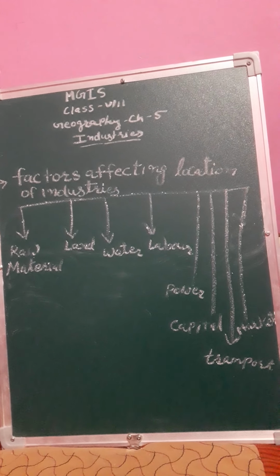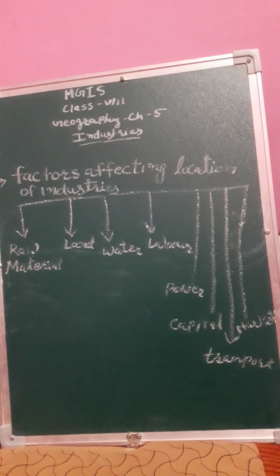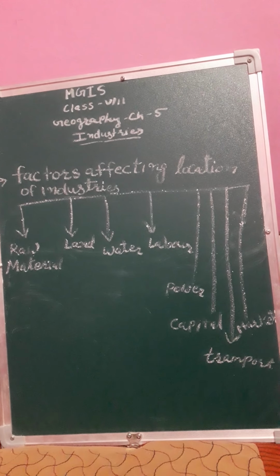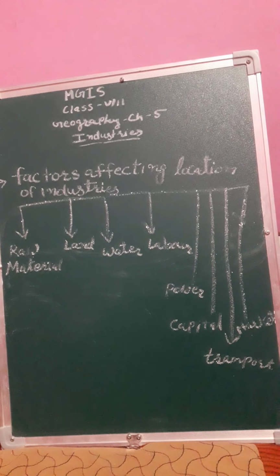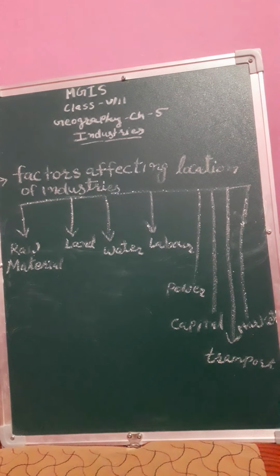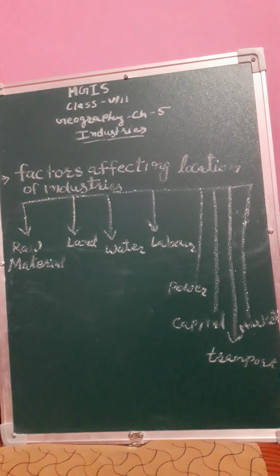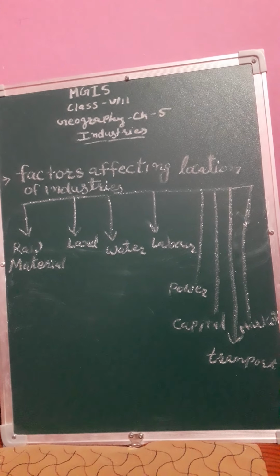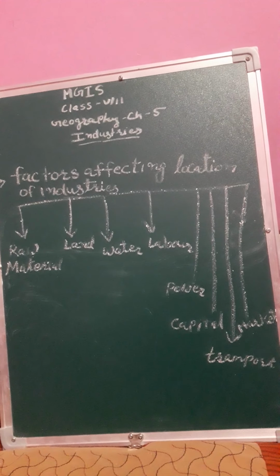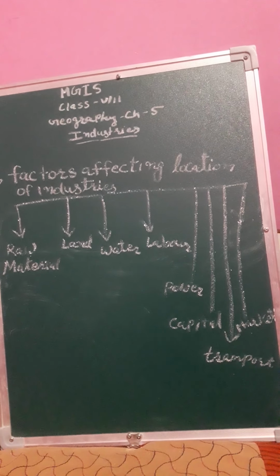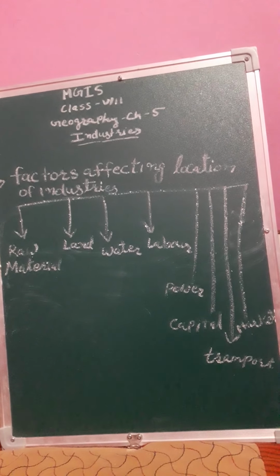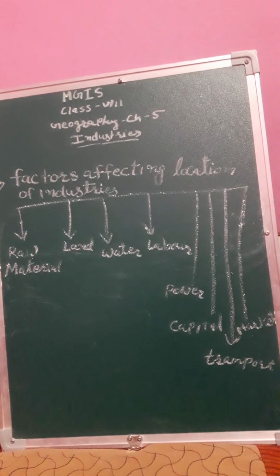Industries which use heavy and bulky raw materials in their primary stage in large quantities are usually located near the supply of the raw material. It is true in the case of raw materials which lose weight in the process of manufacture or which cannot bear high transport cost or cannot be transported over long distance because of their perishable nature. This has been recognized since 1909 when Alfred Weber published his theory of location of industry.